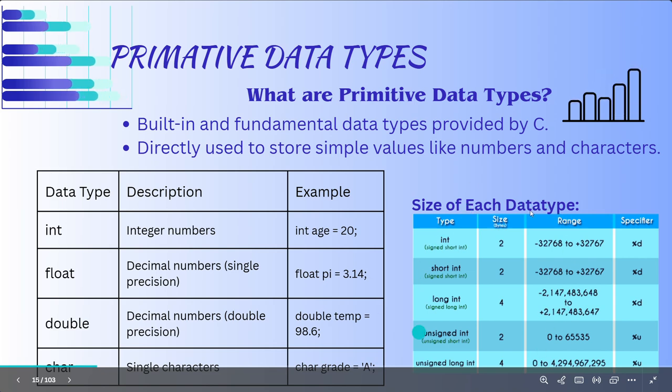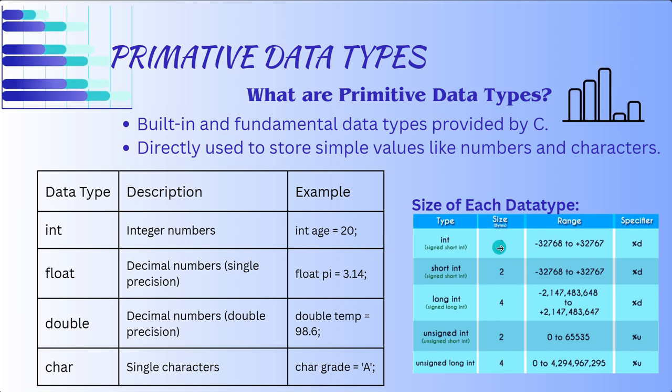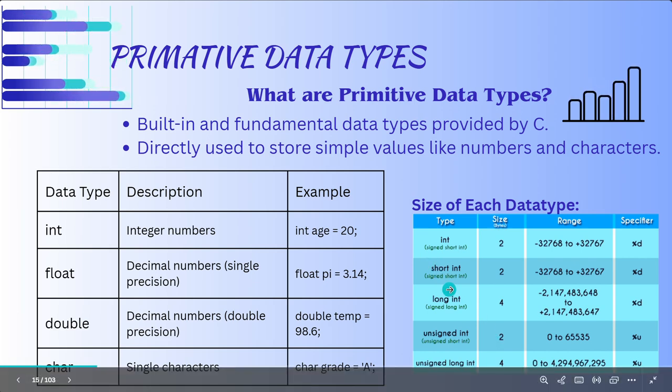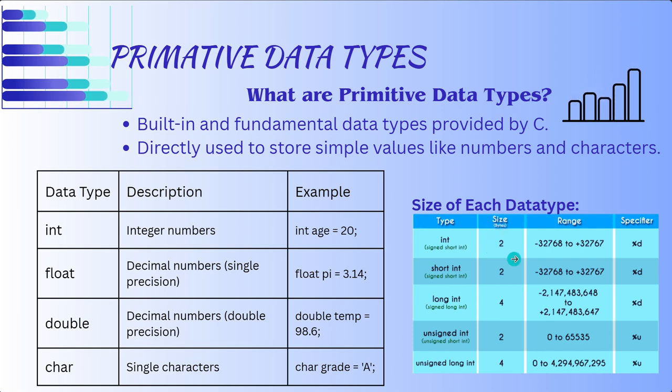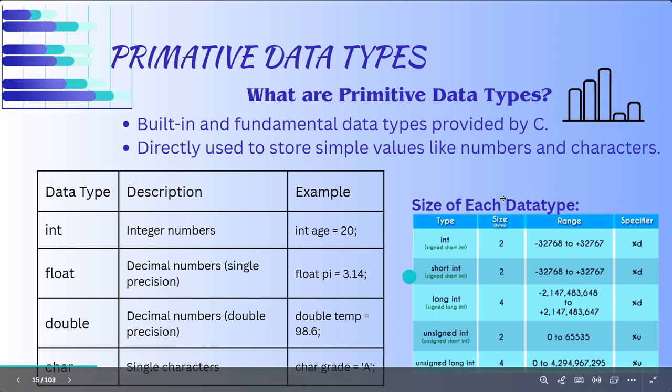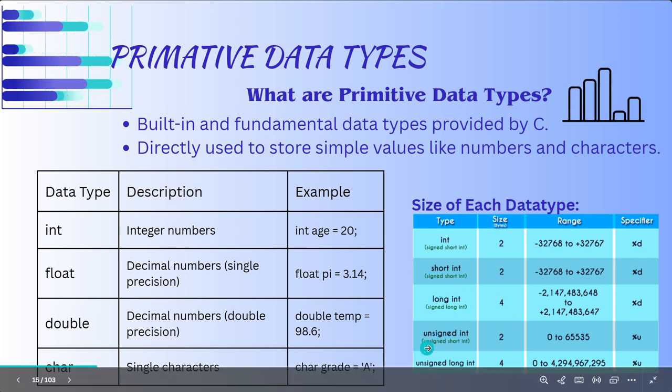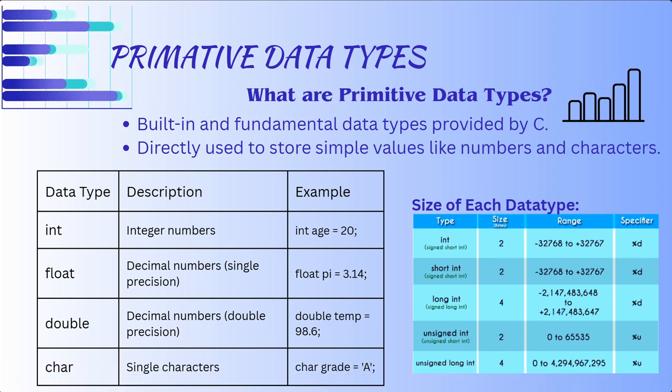This table represents the size of each data type. I think this has become the old standard and is not currently used. Int nowadays uses 4 bytes. Short int uses 2 bytes. This is the data of the DOS platform; Windows systems nowadays do not use this. Long int is used for 8 bytes, not 4 anymore. Unsigned int is again 2 bytes in this table. Unsigned long int is not 4 bytes; I think it is 8 bytes. I'll check and let you know.